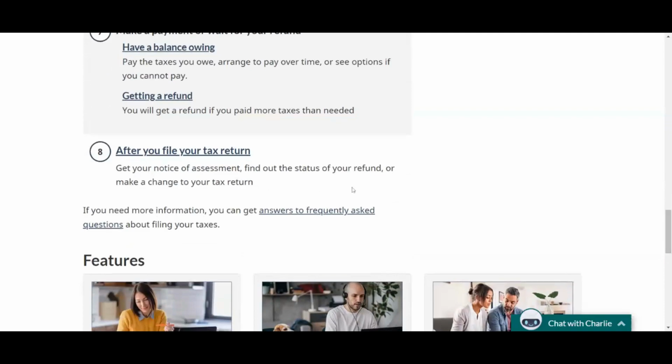How you get your notice of assessment. Have you signed up for the My Account online service, and through that, you've elected to receive electronic or email notifications? Then you won't get your notice of assessment hard copy paper in the mail. You'll just get an email saying that you have a new message in your My Account with regards to your 2022 tax return, and please go and check it.